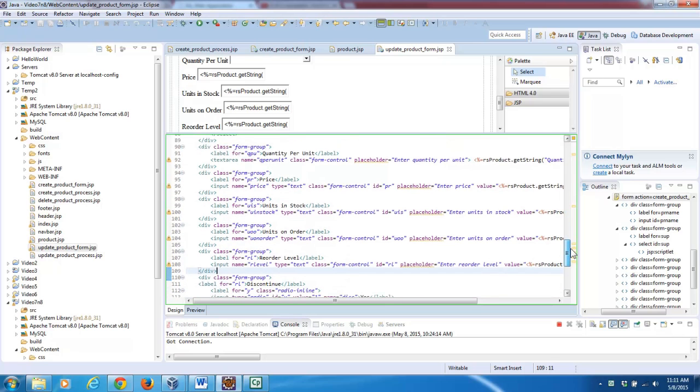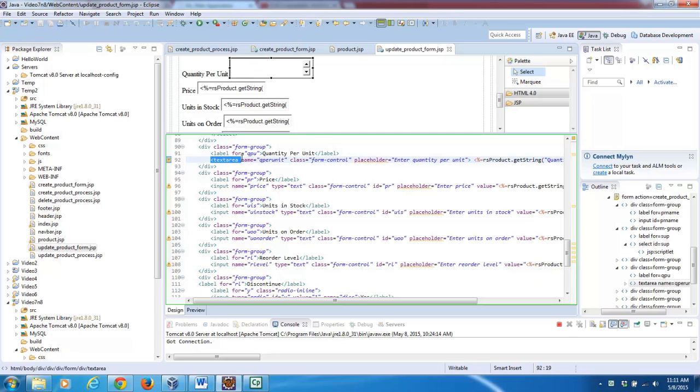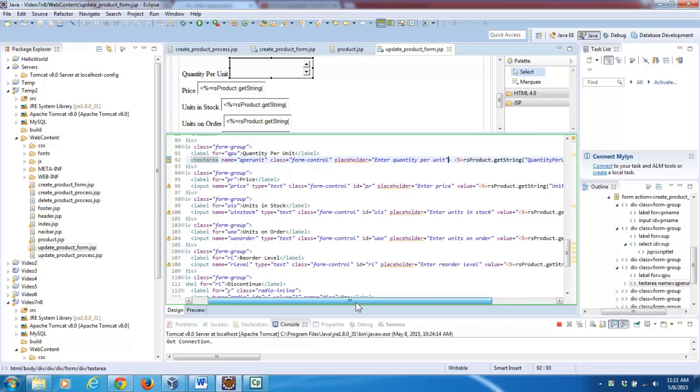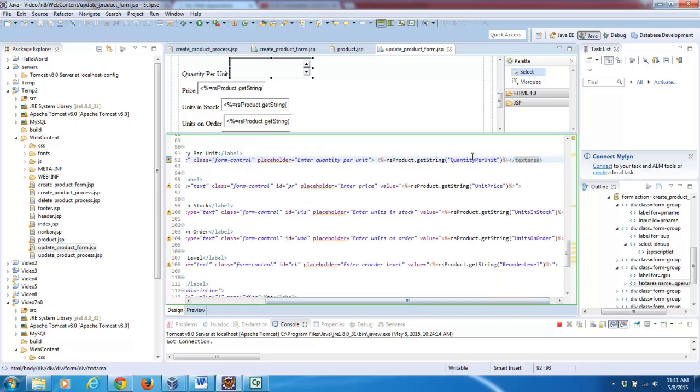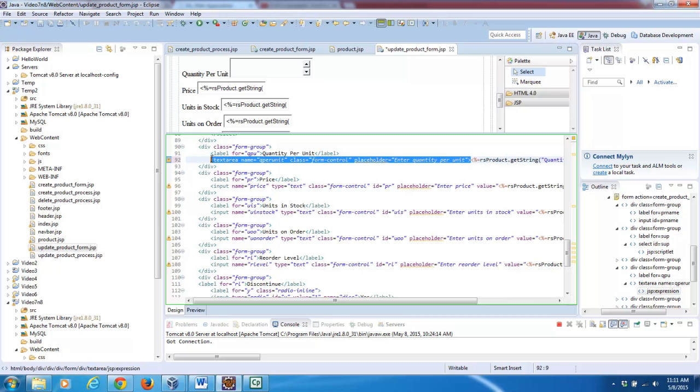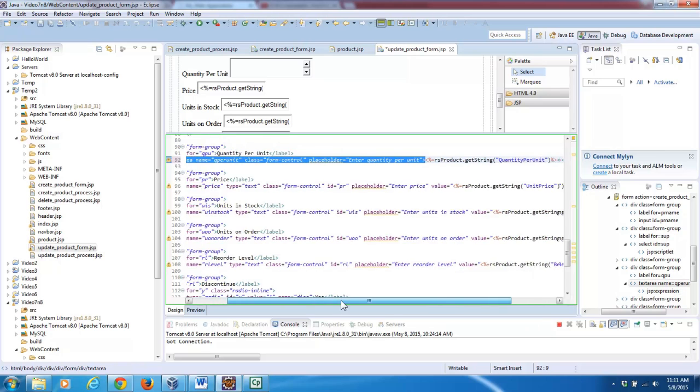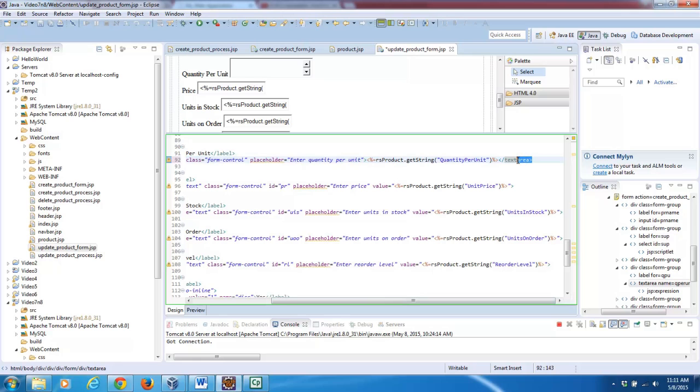And then this is the, okay, one thing about the quantity per unit, you are using a text area here. For the text area, it doesn't have a value like a text box. You simply put the data, the value of the record set, between the text area tags. So this is the text area tag open, and then you have close here.